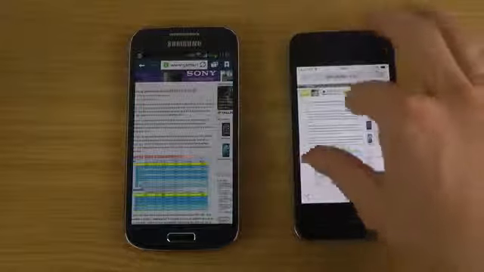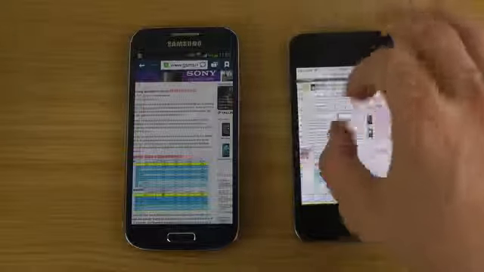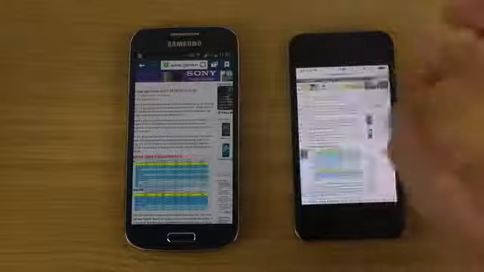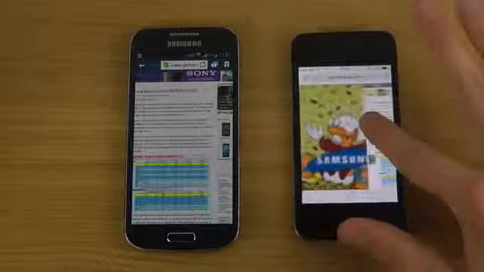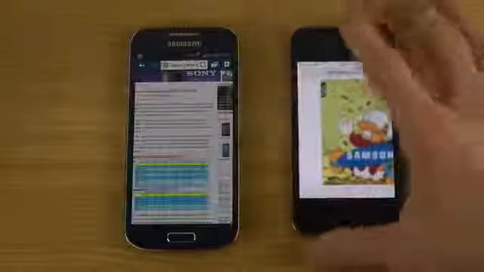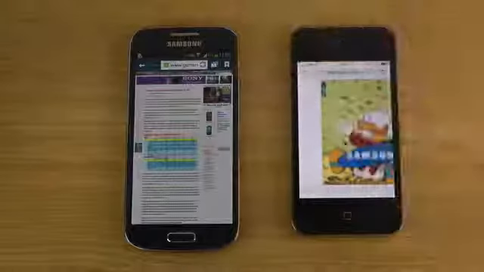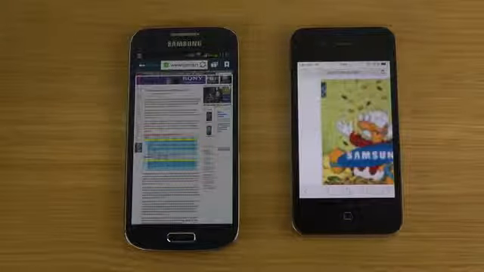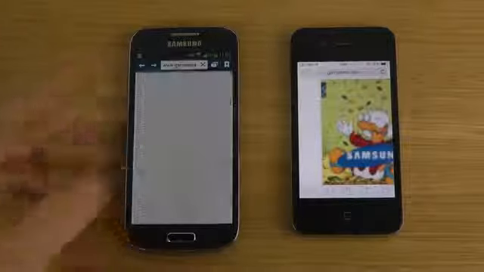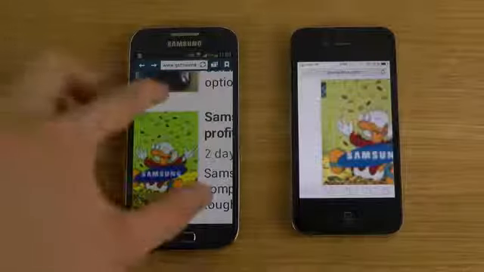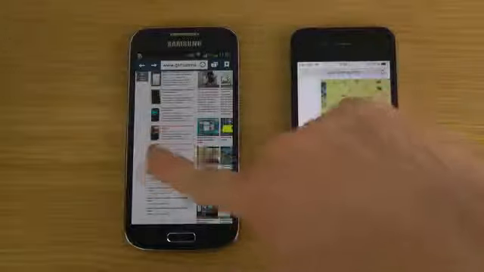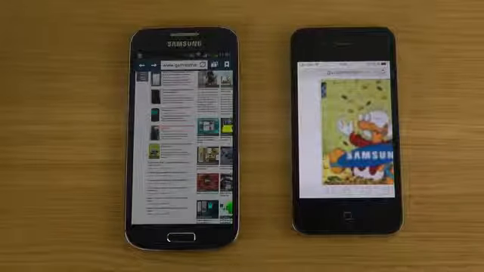One thing though I do also like here with the iPhone is this cool thing that when you zoom out a lot, it goes a little bit out. And then also you can see that you have this kind of cool swiping way to go back to the first page. I don't think that we get that in the S4 mini, no. And of course also the S4 mini doesn't come with all those cool features that you get in a full-size Galaxy S4, like that you can scroll with your hand, that you can scroll with your eyes, that you can hover over the screen and it will detect and zoom in. You can't do anything of that on the S4 mini.